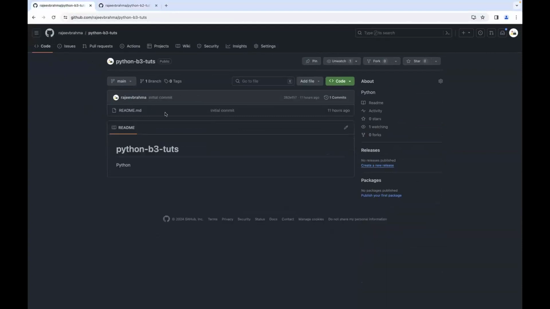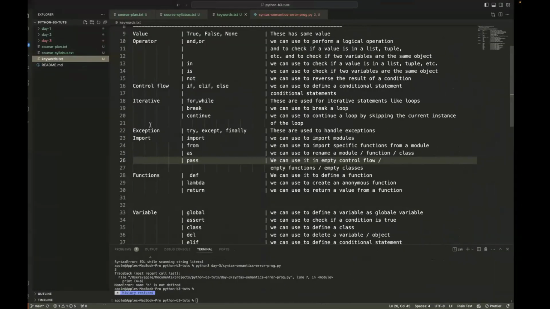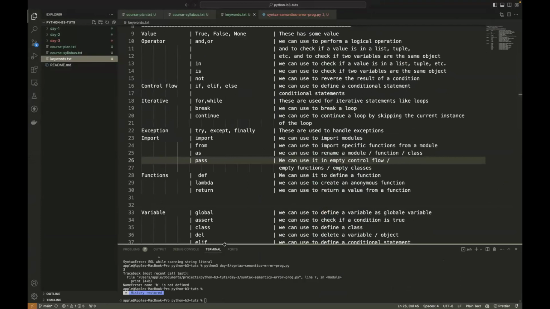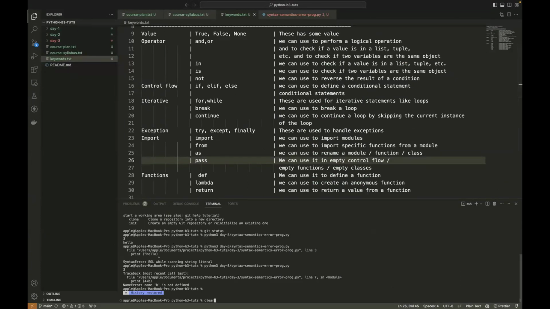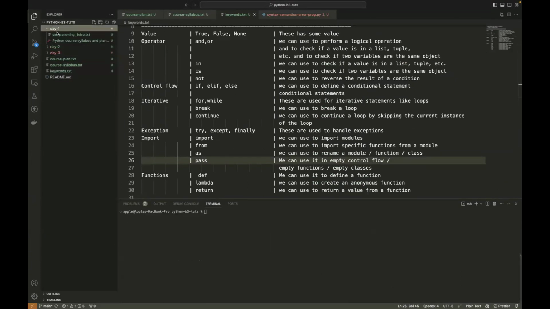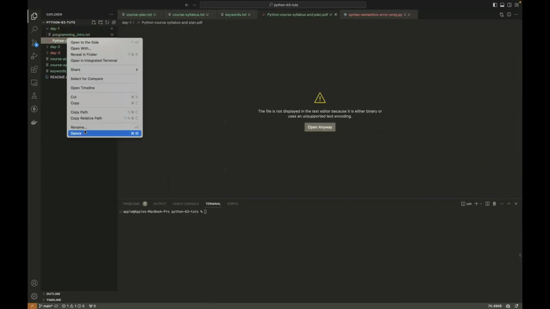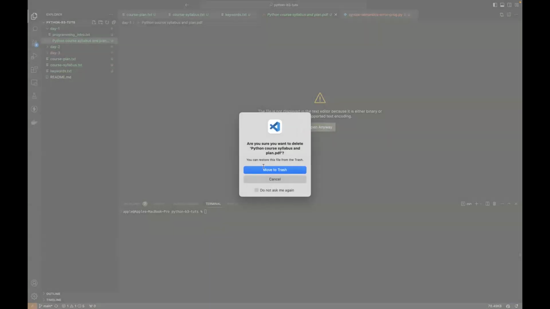As of now, I didn't add any code here. I'll try to add yesterday's code here, or day one's code. I'll remove this because we don't need this PDF with us.